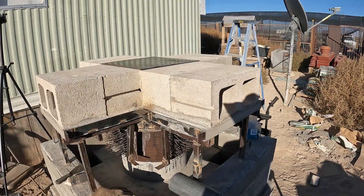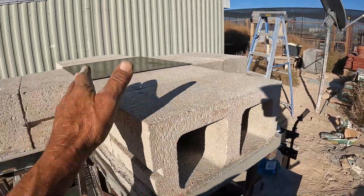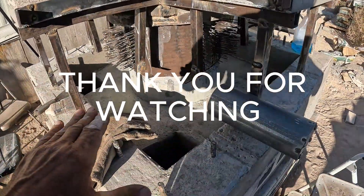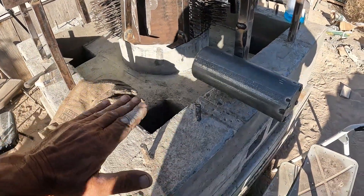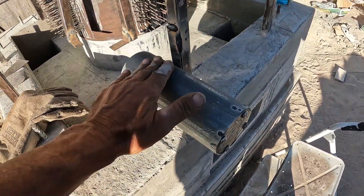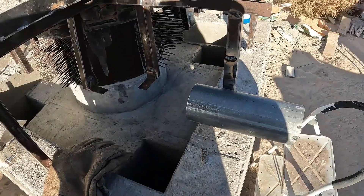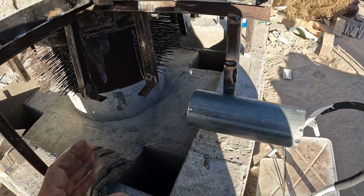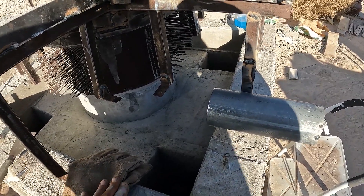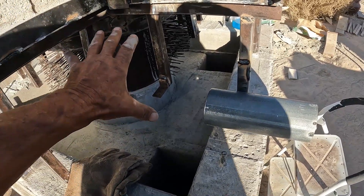A rough sequence of what's coming next: I'll cover this in mortar tomorrow, get the forms built, and try to get them all done. Then the next thing will be another five-and-a-half inch slab, flush to the top of this, with a sand drain tube all the way around. At that point I'll start framing in an access plate — big enough to get in and get the coil out.